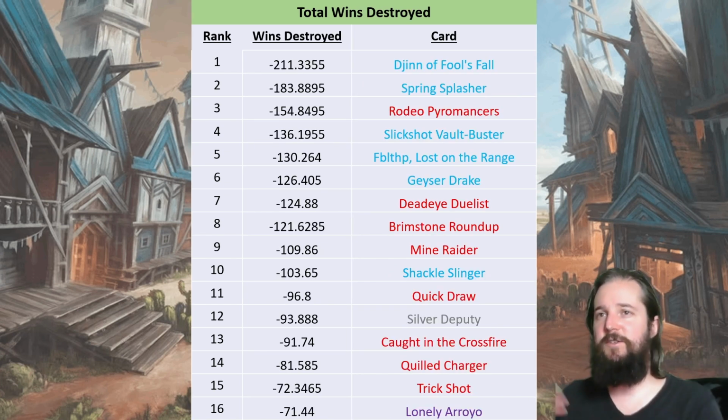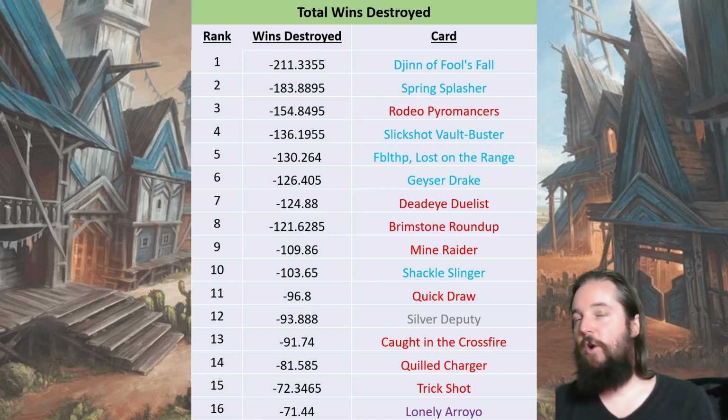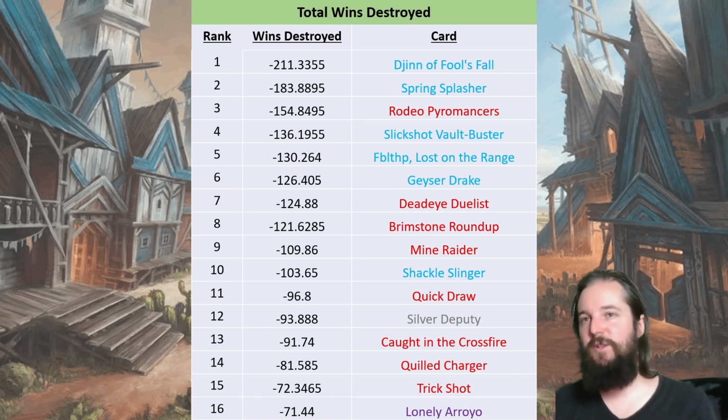But the other thing that I can do is do the reverse of this and calculate the total wins destroyed. And so this is a good way to look at what is not working for the majority of players. And this does not mean that the card is unplayable, right? It just means that a lot of times there are build-around cards that you have to go out of your way to make work.